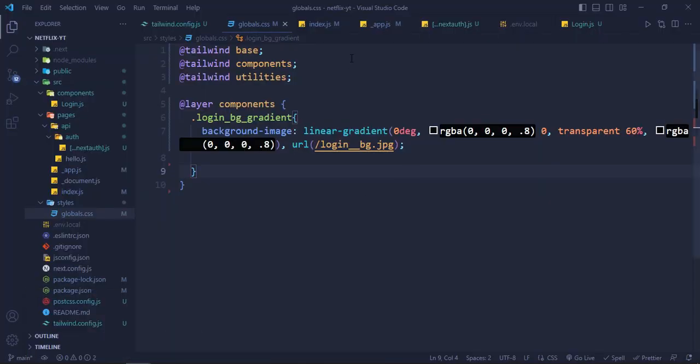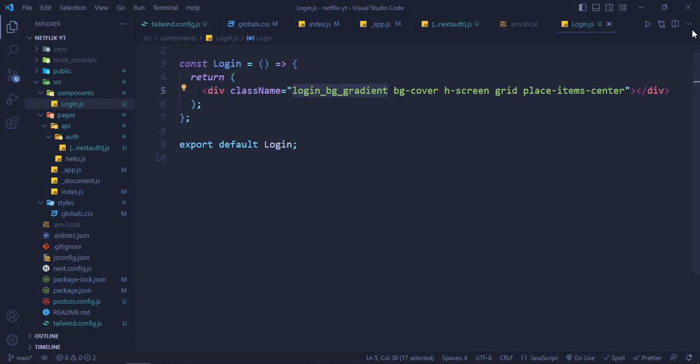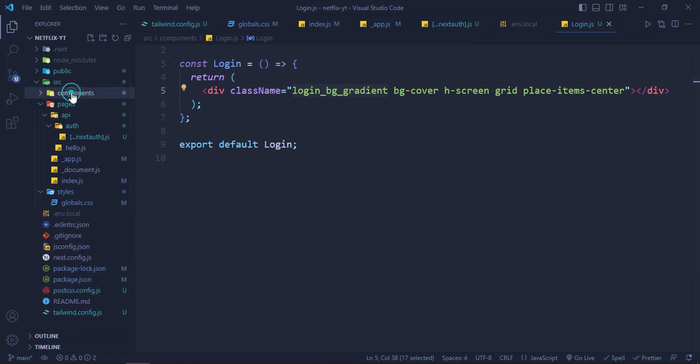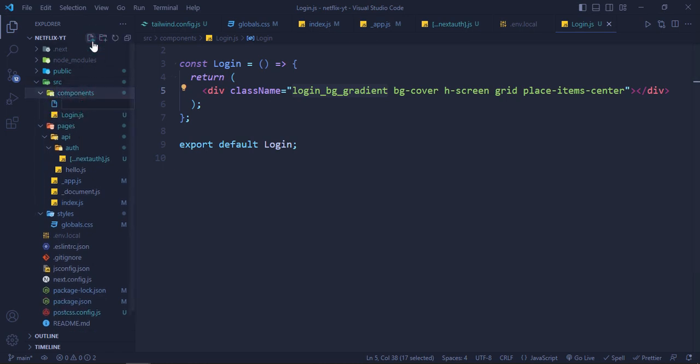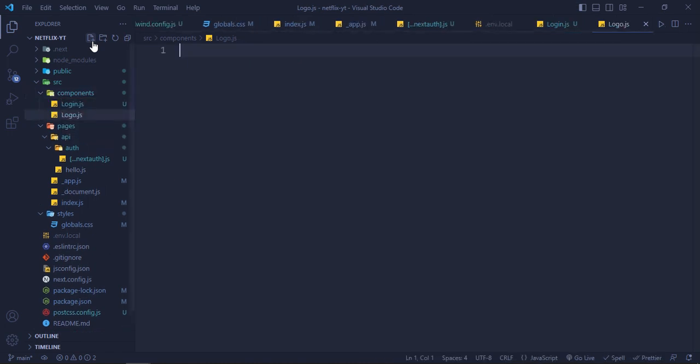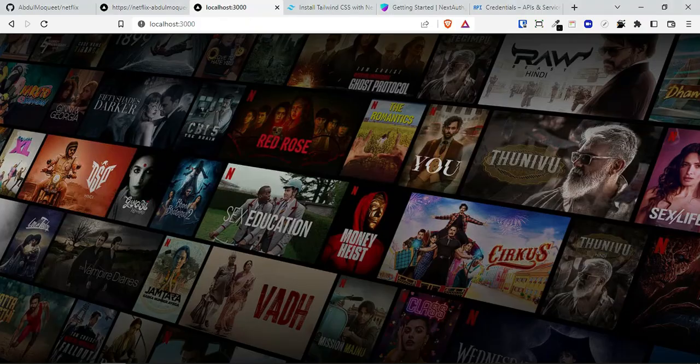So let's go back to the login.js, and keep working on it. Let's create a logo component now, because we need a logo. So let's go to logo.js, and inside here we are going to copy the SVG from my previous build.